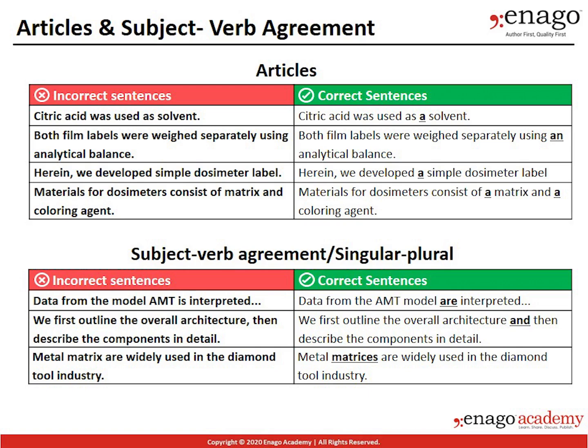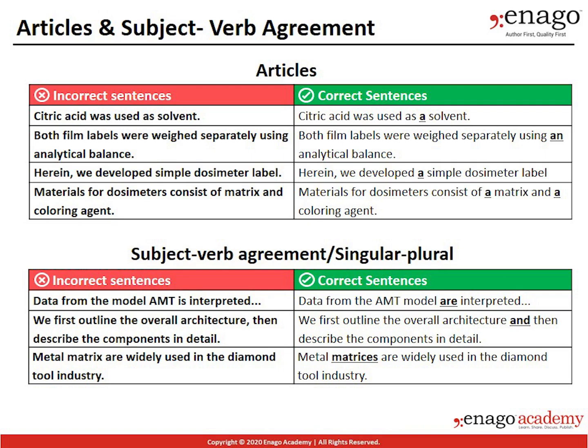Here are articles and subject-verb agreements. As you can see, for instance, the a is missing in the first sentence. You need to have used "as a solvent." And again, for a word that starts with a vowel sound, it's "an," even though "an analytical" does sound a bit odd, even to my ears, but that's what we would say. And then it's also where you put the articles. You don't necessarily put it right next to the noun itself. If there's an adjective, if there's something else in front of it, then you'll put it in front of the adjective.